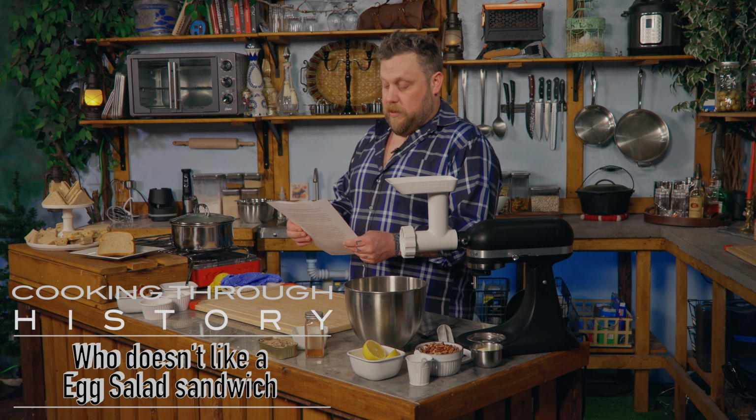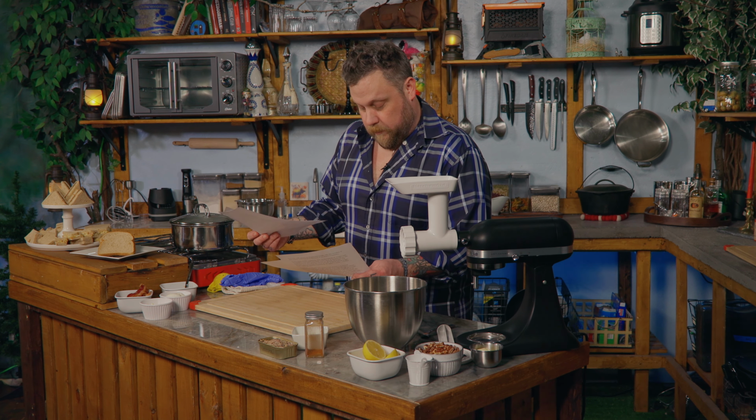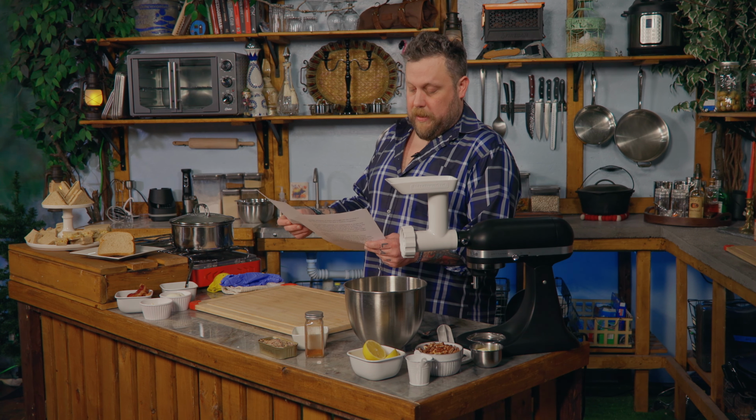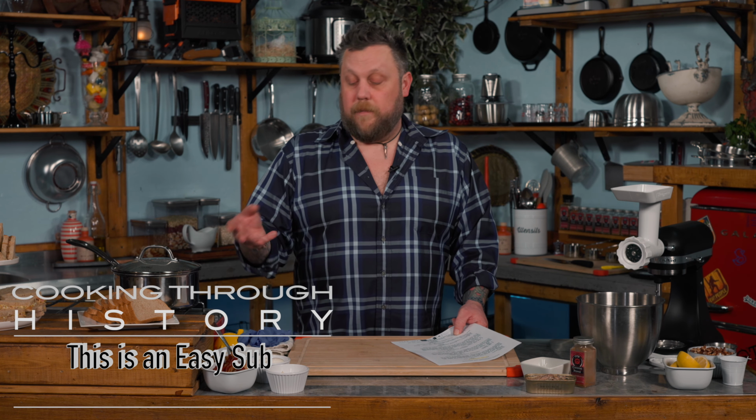No, it kind of sounds like an egg salad, but it does specify that they use Heinz India relish, which you can still get online, but it's kind of hard. Apparently it was popular back in the day, but a simple solution if you want to make this is to take a little sweet relish and a little yellow curry powder and mix it up, and that basically will get you close to the real thing.